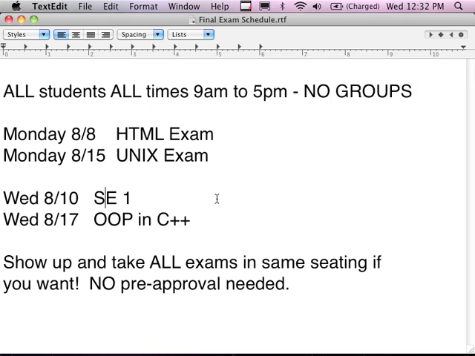If you have multiple classes with me, you can take all the exams in one sitting. An hour and a half to 2 hours for the exam. It will be multiple choice, closed book, closed notes, closed internet. The week prior to Monday the 8th, I will be reviewing, which is not next week, but the following week. We have 2 weeks left before all this stuff starts.